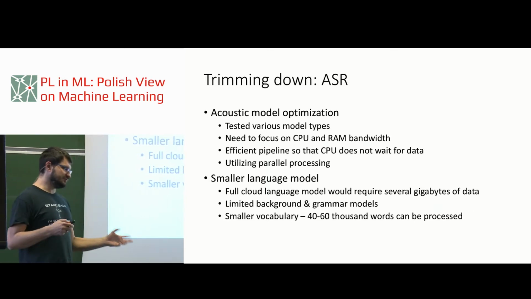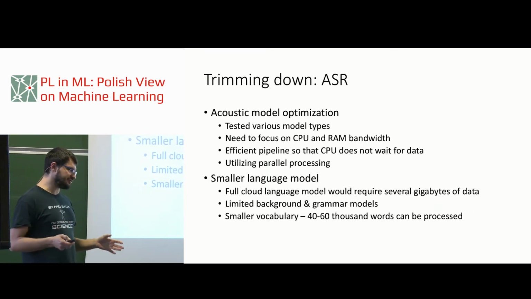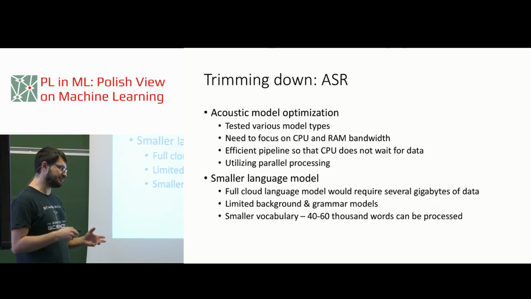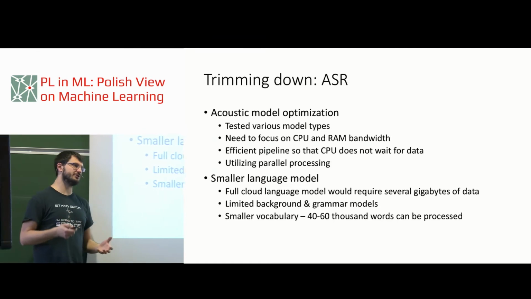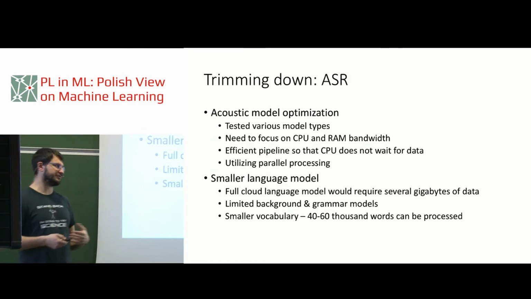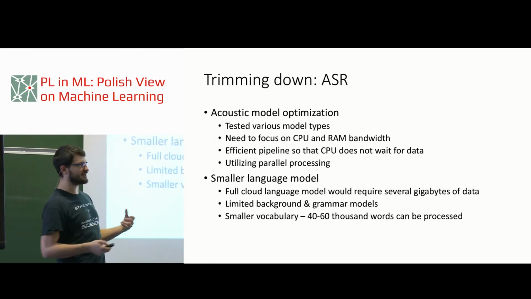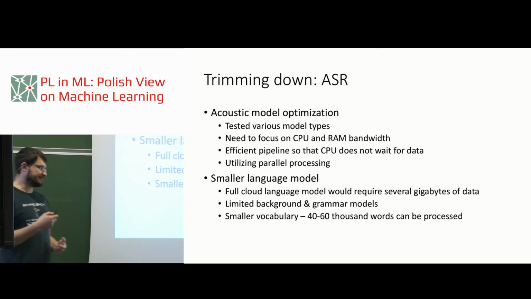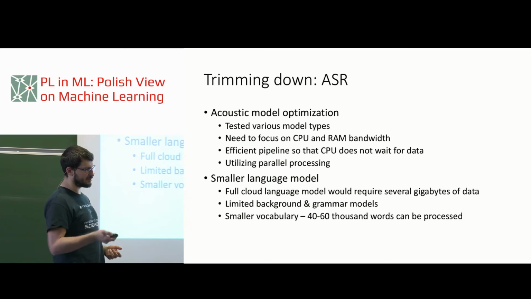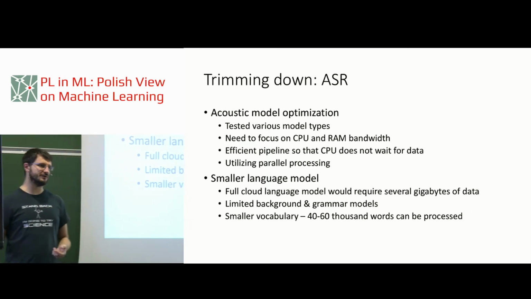Now, going to a bit of structure of the ASR model, it's composed of 2 layers. The first layer is the acoustic model, and the acoustic model is a DNN network which takes as its input features extracted from the audio signal, and its outputs are the distribution of probabilities over triphone hypotheses.